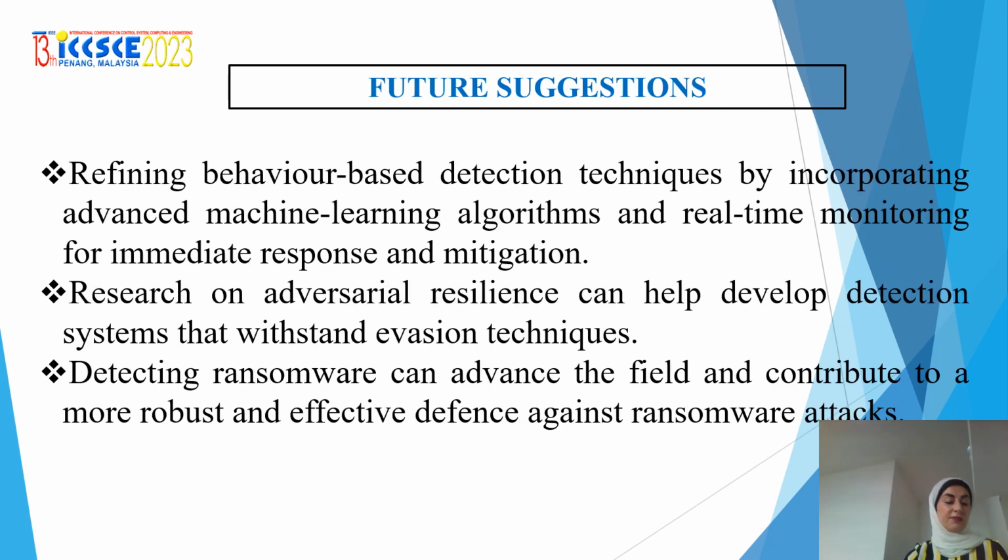For completeness, the last slide is about future suggestion. First, refining behavior-based detection technique by incorporating advanced machine learning algorithm and real-time monitoring for immediate response and mitigation. Second, research on adversarial resilience can help develop detection systems that withstand evasion technique. And finally, detecting ransomware can advance the field and contribute to a more robust and effective defense against ransomware attack.